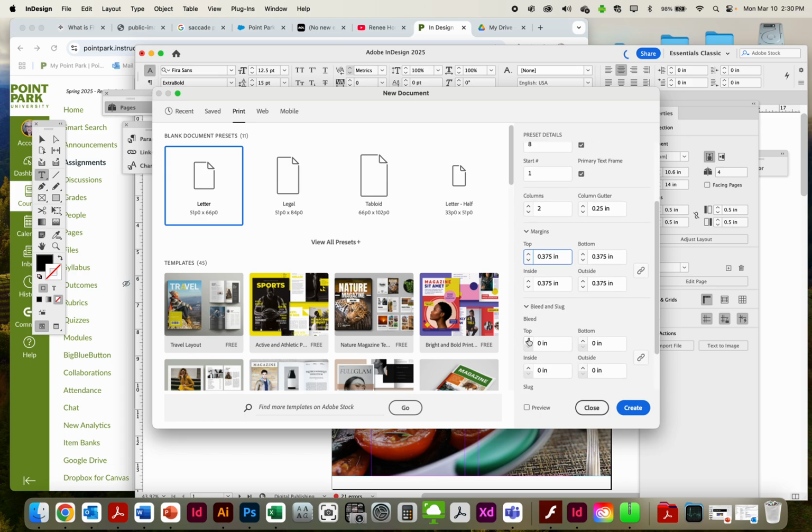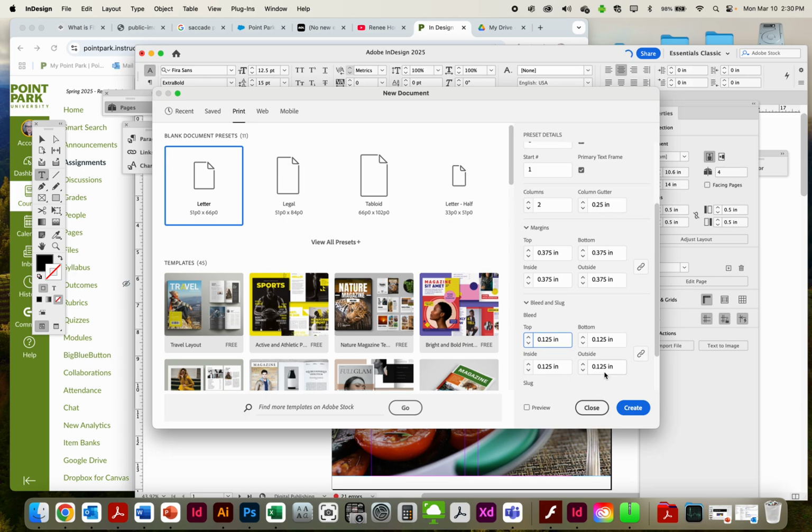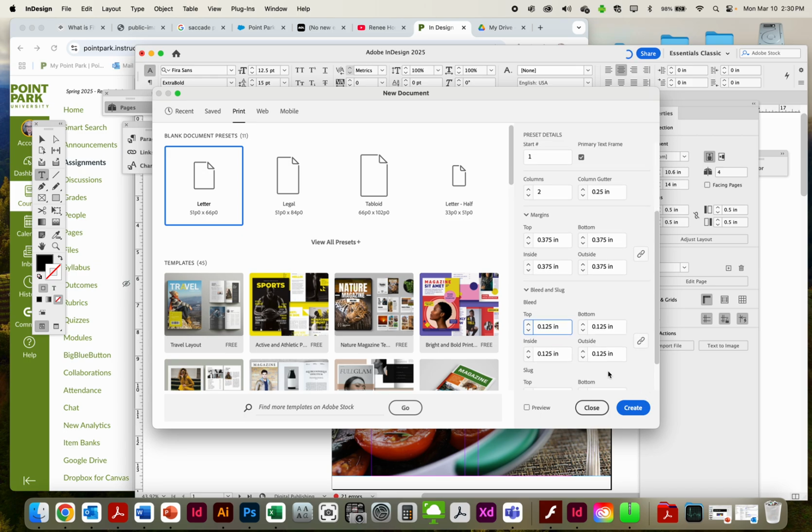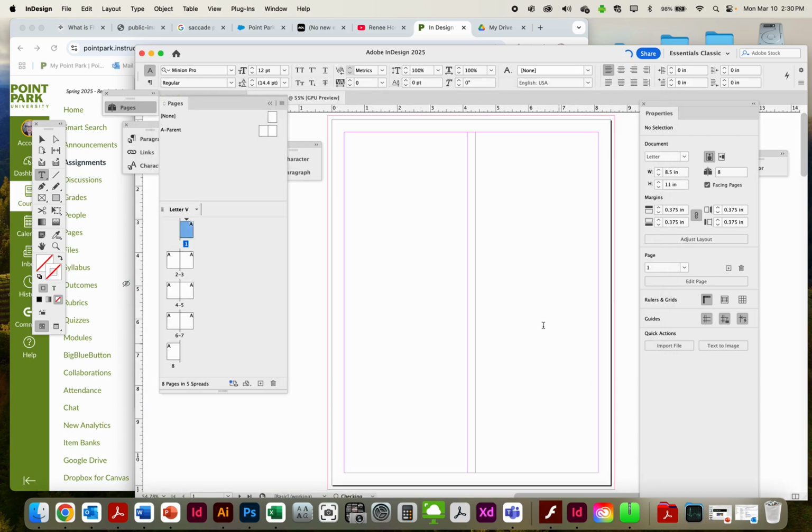And then the bleed. In most cases, if you have a picture that's running to the edge of your paper, you want a little bit extra so when they cut it, there isn't a white edge between the picture and the edge of the paper. So if you have a little bit extra, this is 1/8 of an inch all the way around, when they cut it, they have a little bit of leeway in case it gets cut a little bit off because it's a mechanical process. So as you can see here, here's my 8 pages.